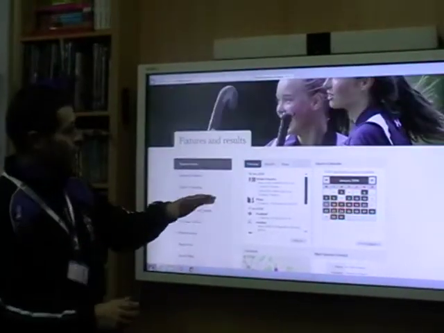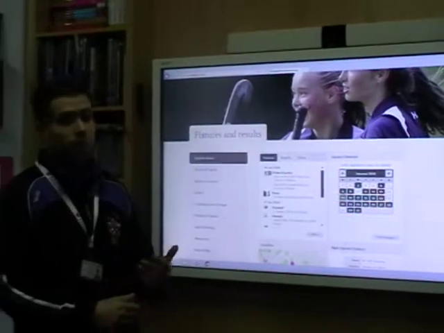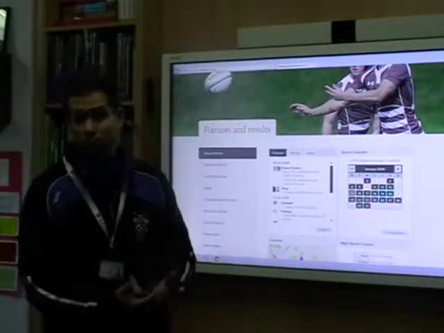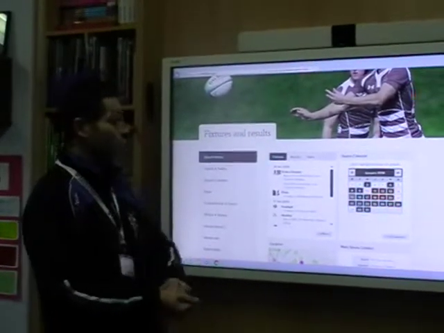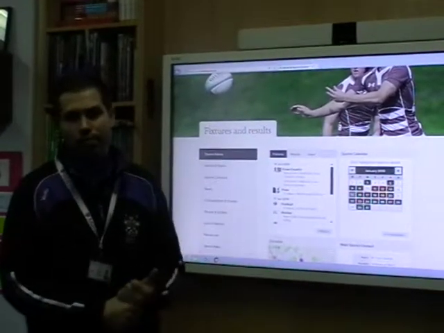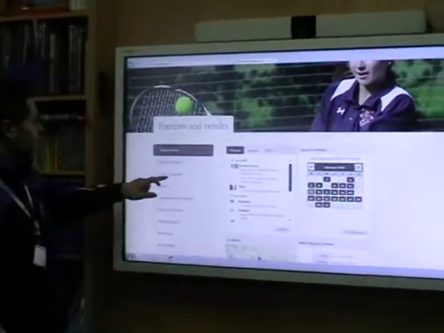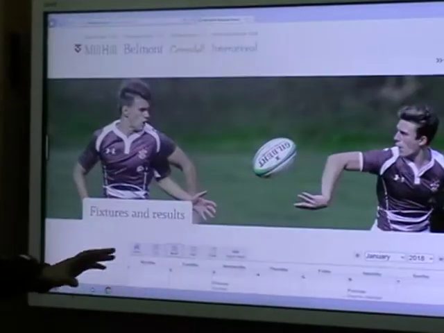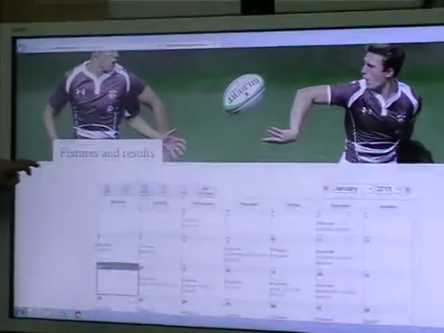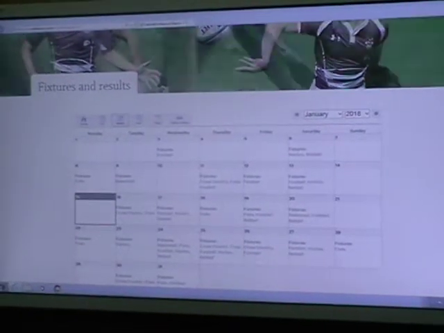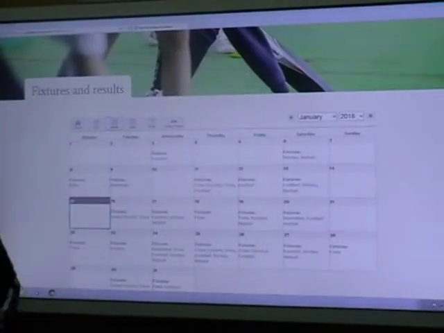And from here you'll be able to get all the information that you require, whether it be a team sheet, whether it's a venue and location, whether it's a pick-up or collection time, whether it's Saturday fixtures and what time they need to be and where they need to be. So from here, if you click on the sports calendar, you'll be taken through to a month view of the different fixtures and events that we have going on. Remember, this is purely for sport.